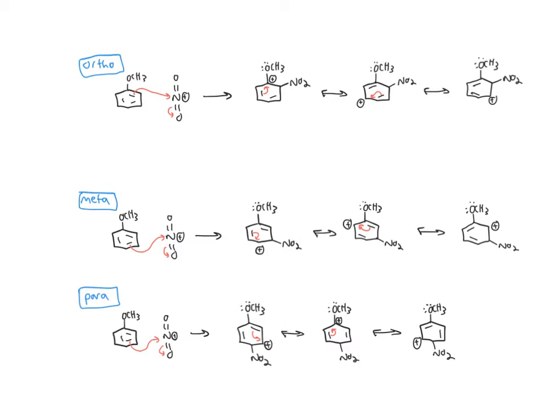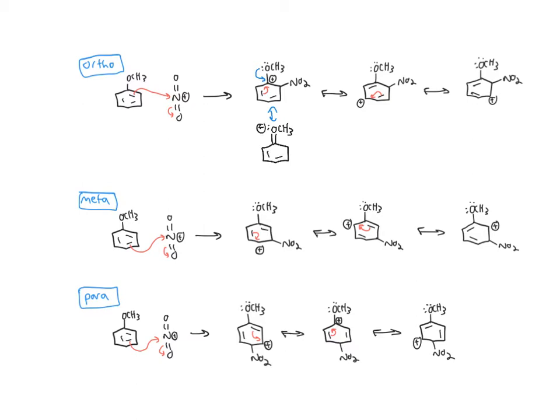But in addition, because of the group that we have, we see that in this structure, it ends up next to the positive charge. And we have to think about how this group is going to affect that positive charge. We do have lone pairs on this specific group. And what we can do with those lone pairs is produce another resonance structure because we could bring those down, and that would give us an additional resonance structure in this pathway. So that's going to bring that positive onto that oxygen.